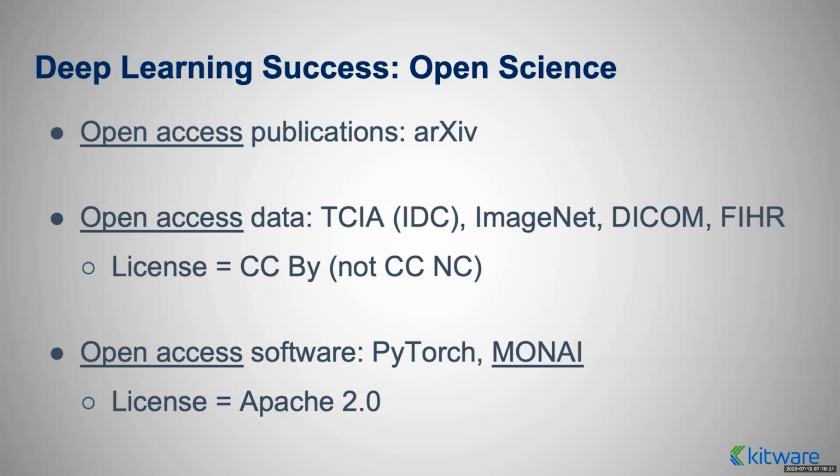And then open access data. There's now wonderful resources for data out there. There's grand-challenges.org, that has amazing challenge data related to medical imaging. There's TCIA, which stands for the Cancer Imaging Archive out of NIH. If you conduct a clinical trial for a drug study or so forth that's funded by the NIH, they request that data goes into the TCIA.